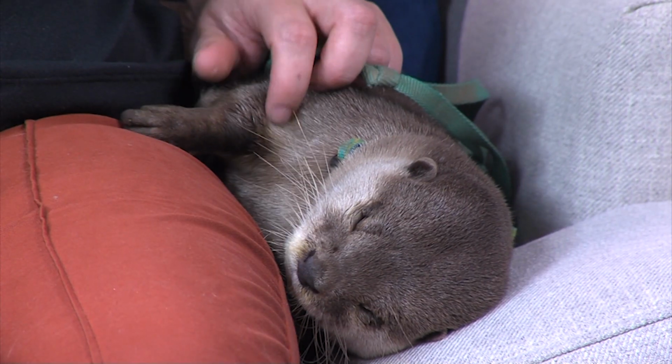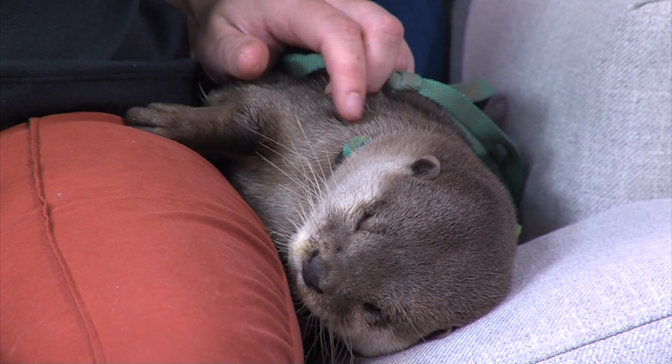Olive is starting to calm down a little bit, even laying on her back. Is she getting tired? Yeah, so they have pretty fast metabolisms. They'll eat 4 meals a day, and between the meals they play and then they nap. Also, the sofa's very comfy. Oh, yeah. I know how she feels.